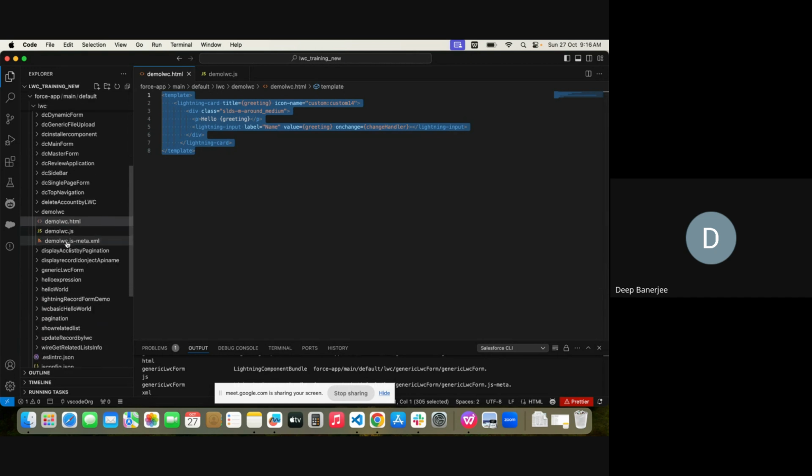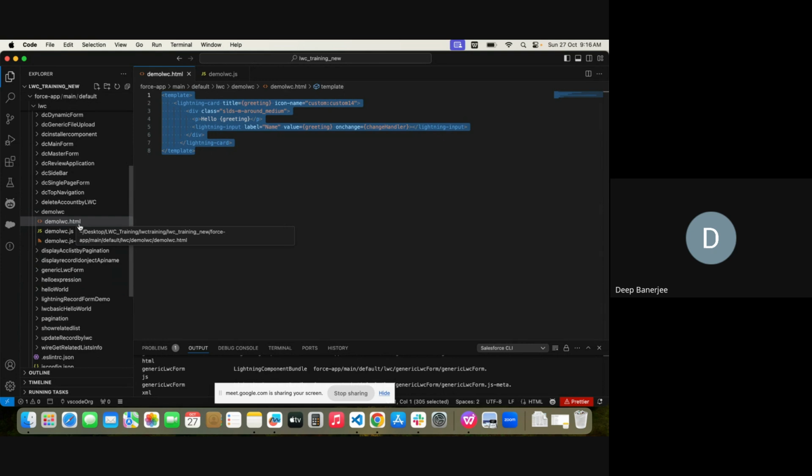Now let me show you one of the already written LWC components. This is the LWC component I have created. As I mentioned, any LWC component has three parts. One is the HTML. You can see the name is demo LWC, and the component part name is demo LWC dot HTML.